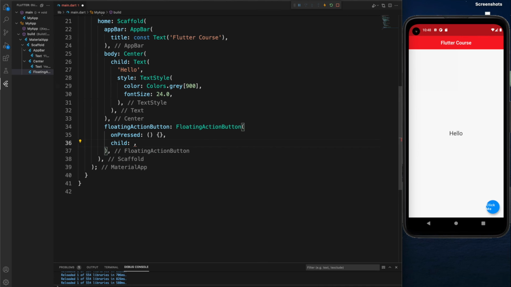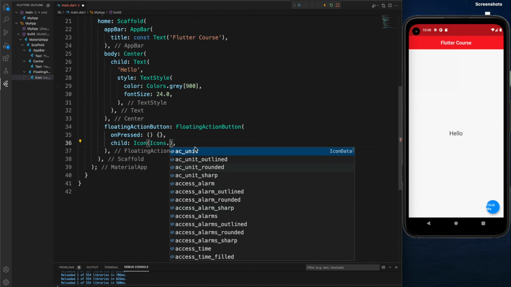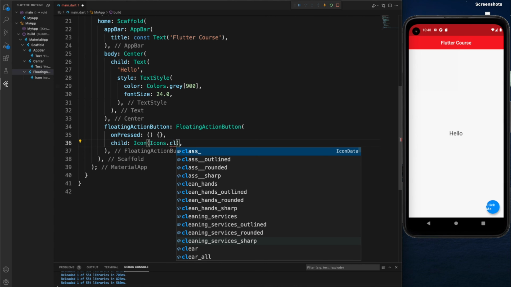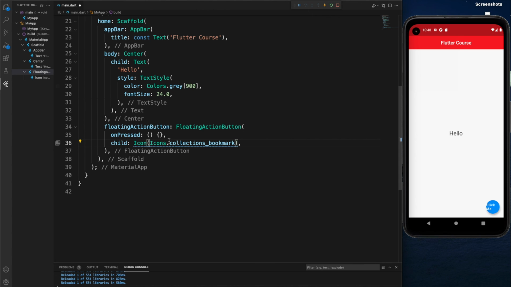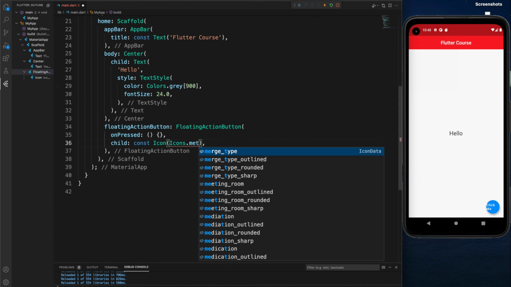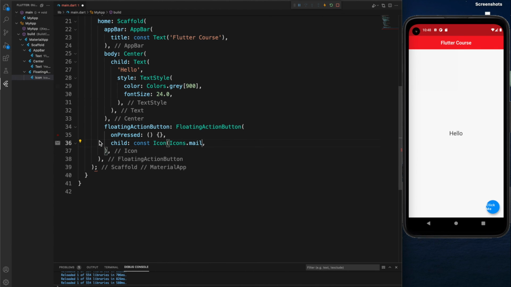Well, icon widget, Icons dot, these are some material design icons. I want the one that has, I don't know, just click. So we can search. Let's just go with that, and as you can see, that's a random icon. Actually, let's go with a bus, a metro, meeting mail. Yeah, that looks fine. Let's save. Look at that.